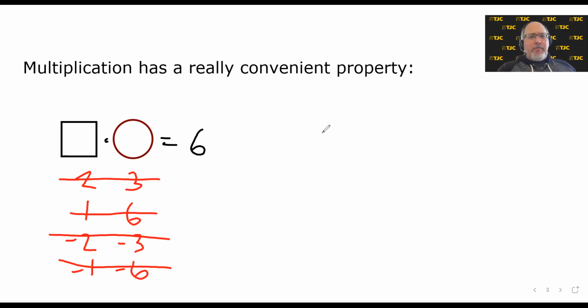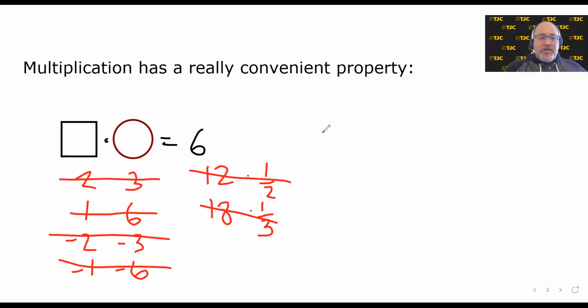And this is where some people lock up until they realize there's lots of numbers they're not considering, the numbers that are between integers, aka fractions and decimals. So now if we open up fractions, I can say something like 12 times 1/2, which is 6. And then I say, okay, but can you give me another pair without using those? And you'll notice every time you give me a pair, I cross it out and say, can you give me another? 18 times 1/3, 24 times 1/4, all of these equal to 6.